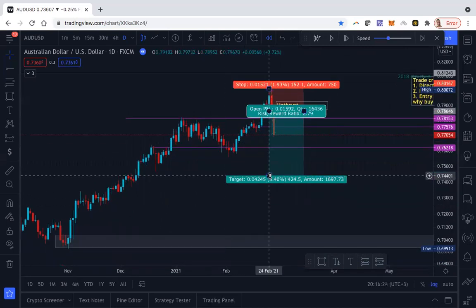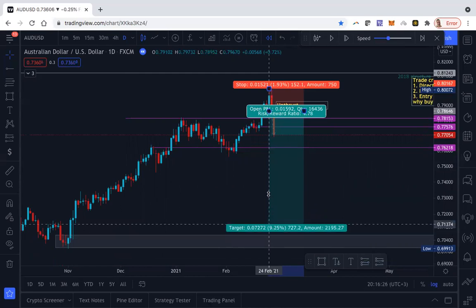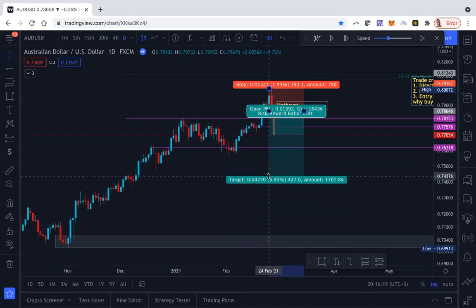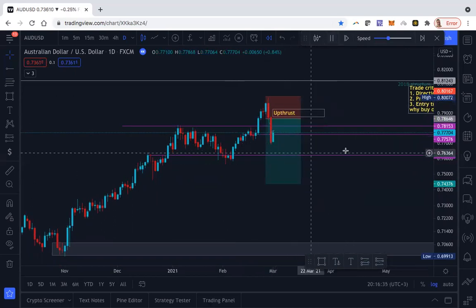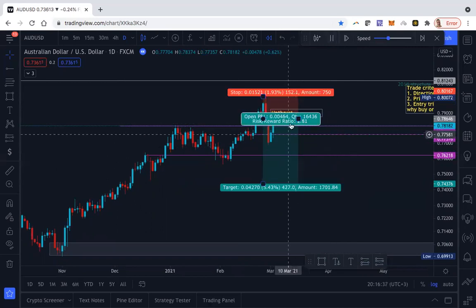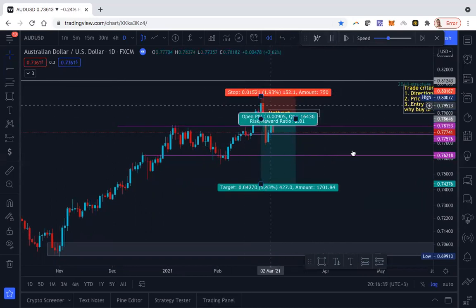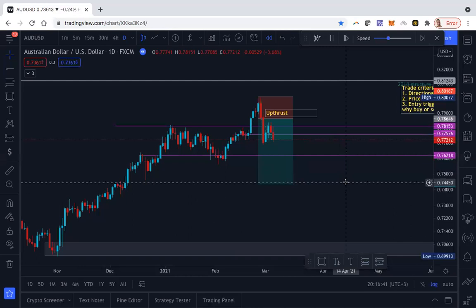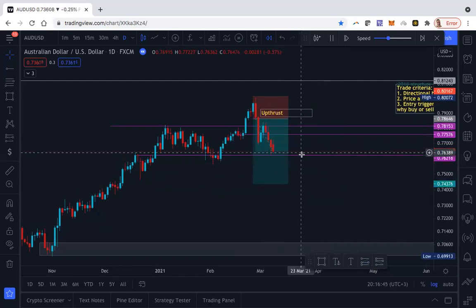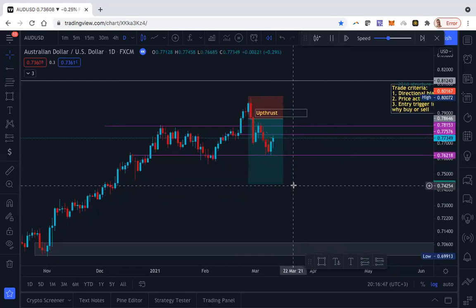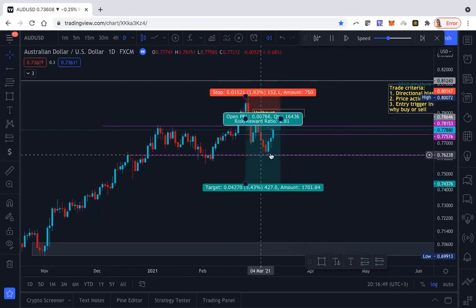But this can actually end up dropping all the way down. But for now, based on what I'm seeing right now, let's just see if this is what's happening. So this is an up thrust. Could be a fake out up there. So we are still in this trade. And yes, we can see now we've gotten to this level. Anticipating we continue to the downside. So there's a bit of rejection.